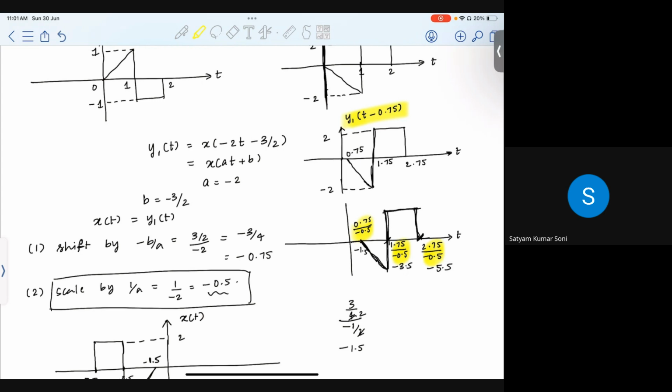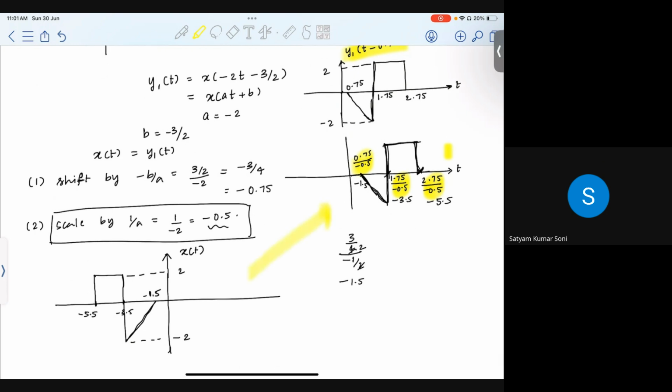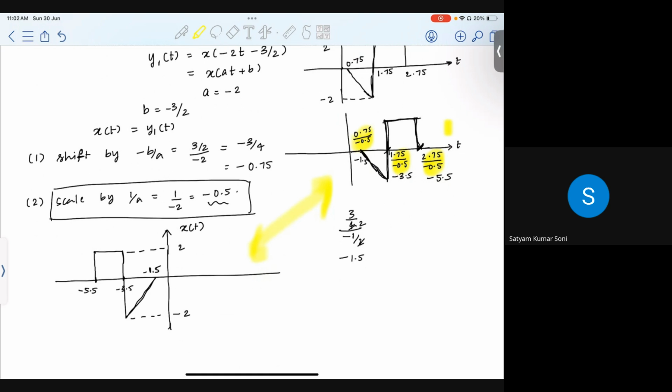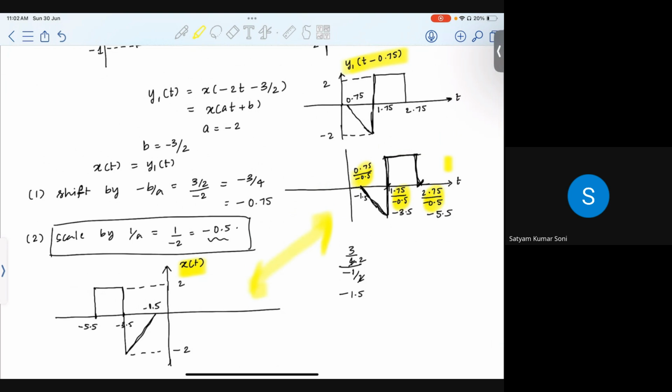So minus 1.5, minus 3.5, minus 5.5. Now I'm just making the axis correct. In the obtained signal, the negative axis is on the right, but in reality, the negative axis is represented on the left. So I just rearranged the axis. So this is the same as this with just rearrangement of the axis. Once I rearrange the axis, I obtain my x of t. Okay. Is that all right? Is that your question? Yes, ma'am. Your doubts are clarified, right? With respect to questions 9 and 10. Yes. Okay. Any more doubts?